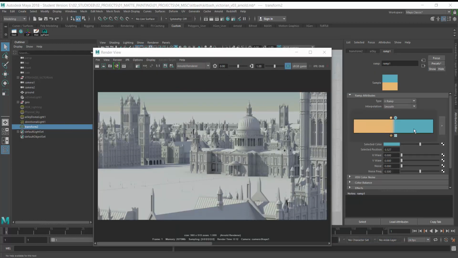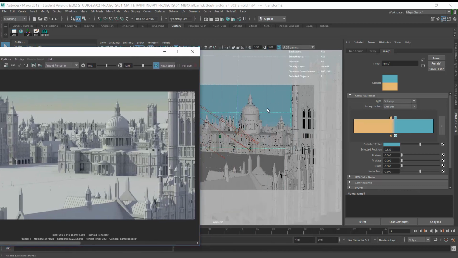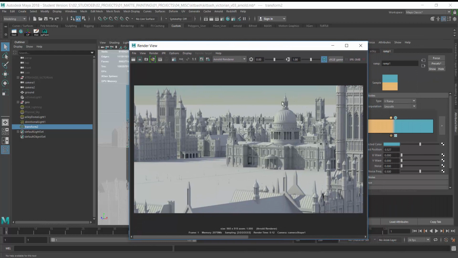Okay, so now you can see the sky is gradating from my blue into my orange, which goes a little cyan in the middle. And what you will notice is the graphics in the viewport isn't really showing, so it took a little bit of massaging to get this to show up on such a narrow band. But that's a way to utilize the sky shader to get the sky in the background.